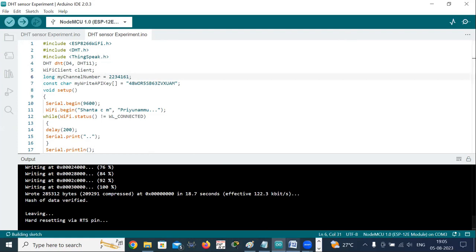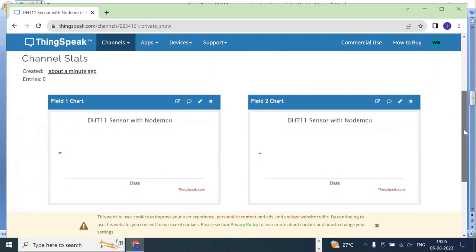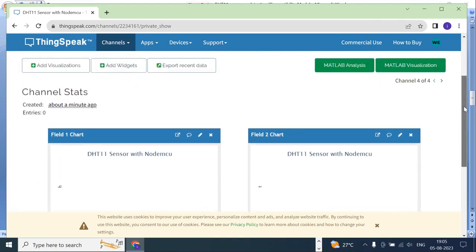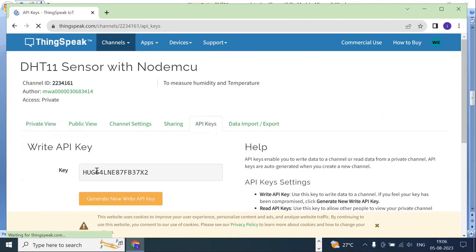So I'll go to the ThingSpeak account. I'll come here, and the two charts are displayed. In the Field 1 chart, DHT11 sensor with NodeMCU, the vertical axis you see here is H, and in another chart the vertical axis is T, one for humidity and another one for temperature. To get my API key, you just click on API Keys. Here I'll get the write API key. You copy it, copy the API key.